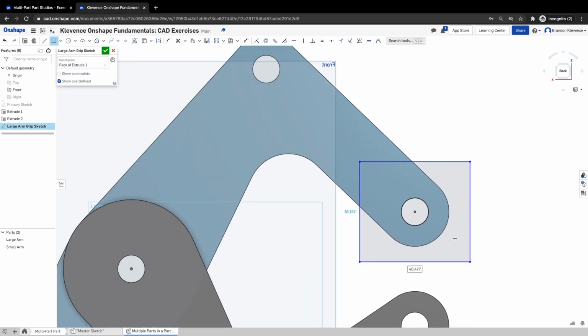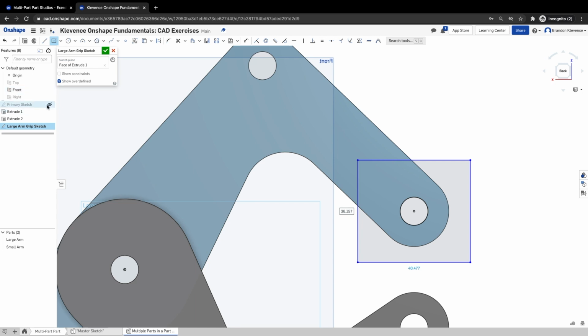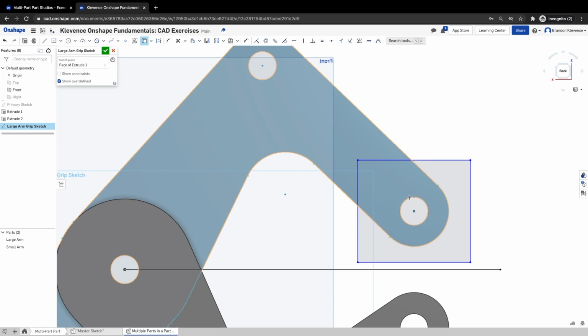Another thing we have to do is turn on our primary sketch, because we actually need to use project this construction line. Now we can turn it off again. Bye-bye. And now we have a rectangle and a construction line. The rectangle is based on the center of this circle that we used projected, and our construction line is technically a line, but it's used projected in here. Let's go ahead and turn that to a construction line. I just clicked it and hit construction because we don't need a real line there.